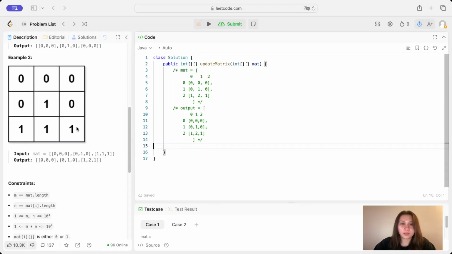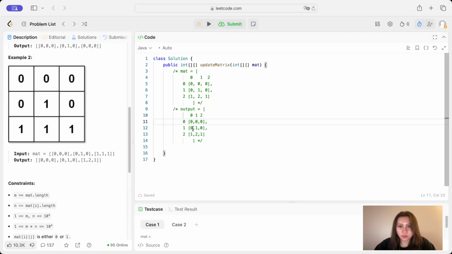In example 2, we're given this matrix, which I copied and pasted here, and we would return this output, which I put here as well. And basically, just like the other one, all the zeros stay at 0 because the closest 0 is itself, which is 0 steps away. And then these 3 ones, this is supposed to be a 1, as we can see here. These 3 ones stay a 1 because the closest 0 to each of these is 1 step away, right? From this one, we can go up, left, or right, and that's 1 step. From this one, we can go up, and from this one, we can go up to get to the nearest 0, which is 1 step away for each of these.